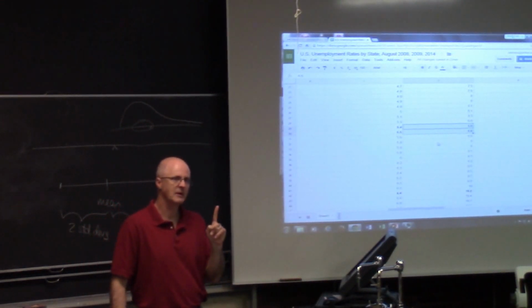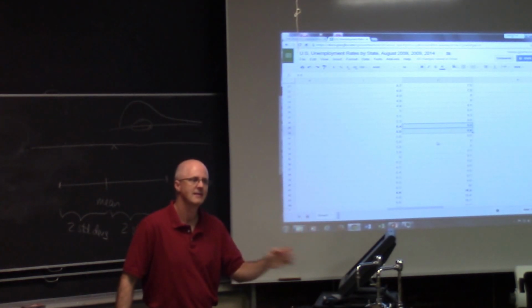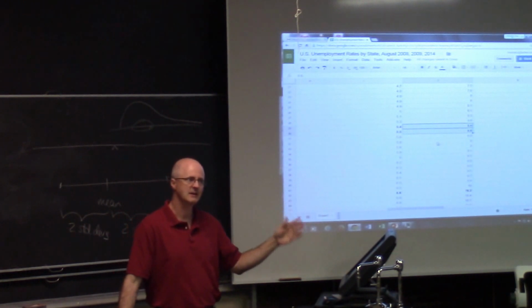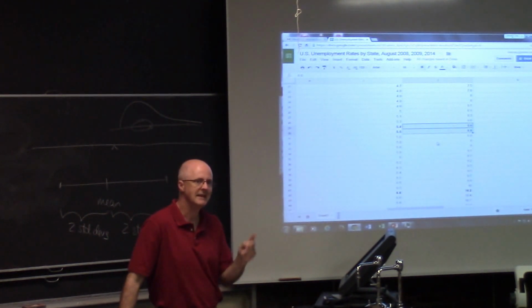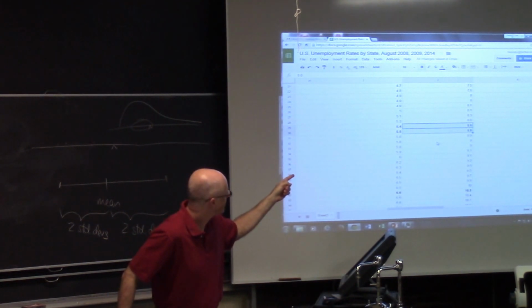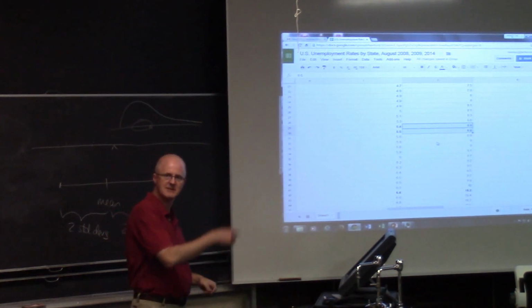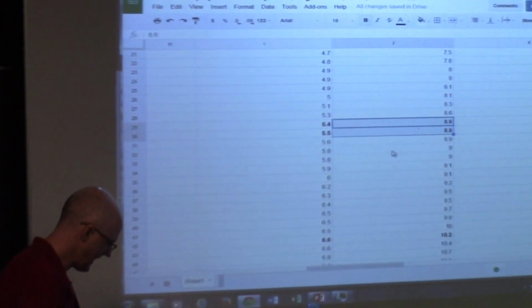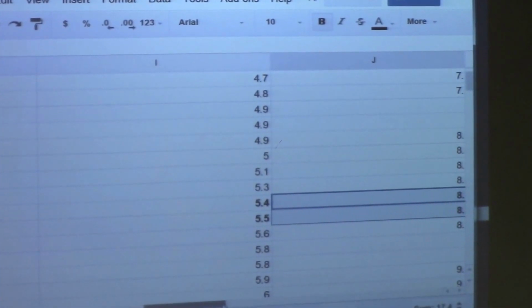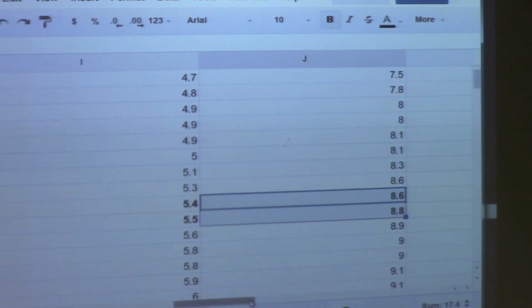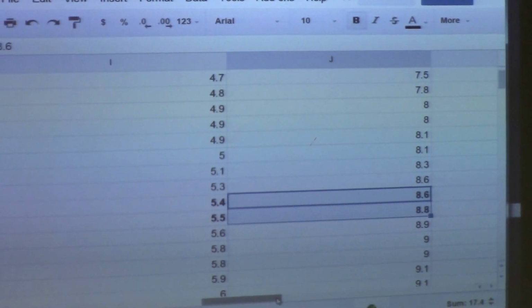When you have an odd number of data values, that one middle number is the median. When you have an even number of data values and two middle numbers like here, the median is halfway between the two middle numbers. It's their average. The average of 8.6 and 8.8, maybe zoom in to see that. Can you see it well enough in the video? The average of 8.6 and 8.8 is 8.7. The median of the August 2009 data is 8.7. That's the third number in the 5-number summary.